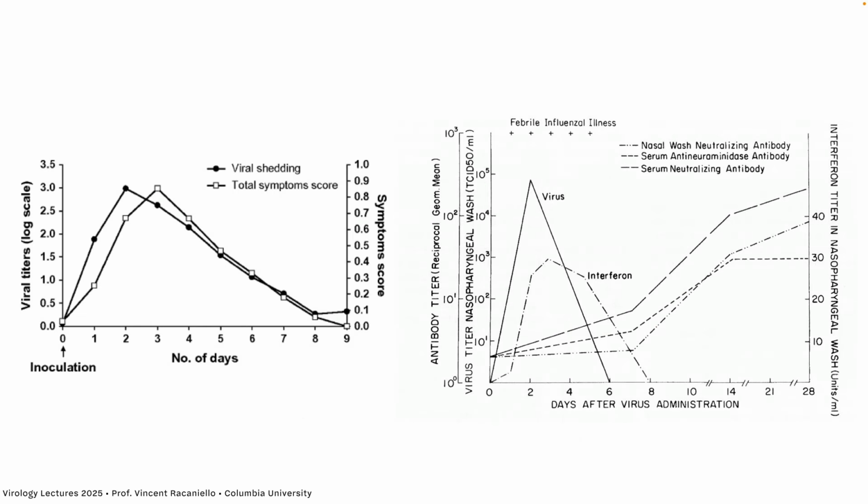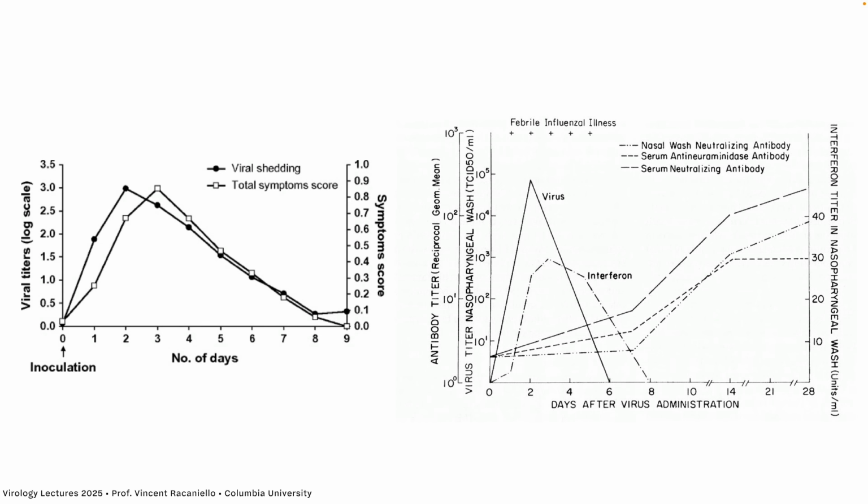So here are some challenge experiments which you can do with influenza virus. Certain strains are very mild. What we do is we put influenza virus in the nose, and then we look at days after infection. We measure viral titers, so you can swab and measure titers. And you can also ask people about symptoms. So you can ask them certain questions and give it a score.